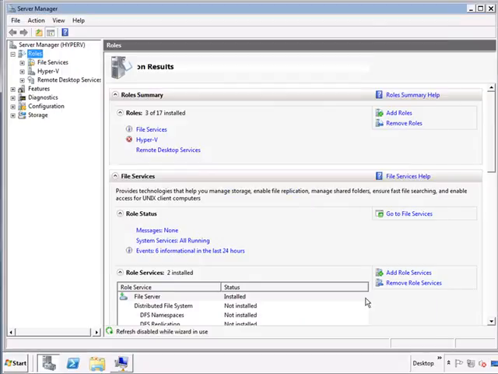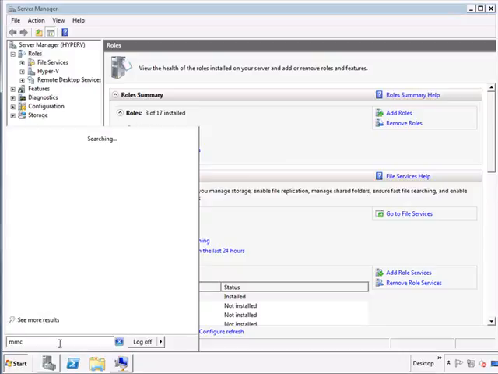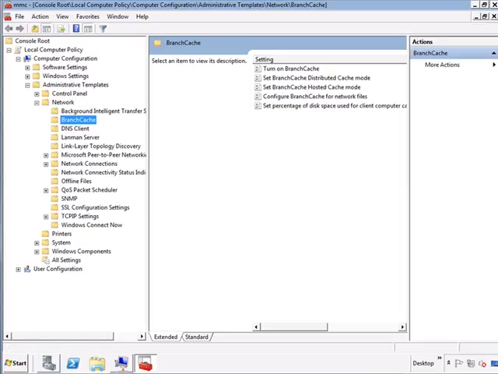All right, now I'm going to go ahead and click on Close. And what we need to do next in order to make BranchCache available is we can't just leave it right here. We can't just simply install the feature. We also need to go into Local Group Policy and enable it. I'm just going to go into the MMC here, and we'll add in the snap-in for, oh, wait, look. The snap-in for Local Computer Policy is already added in.